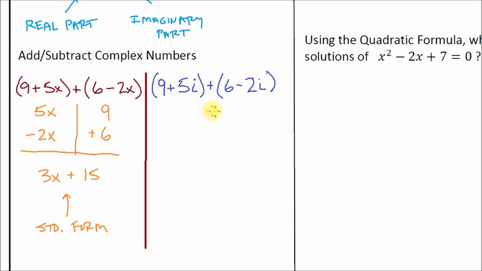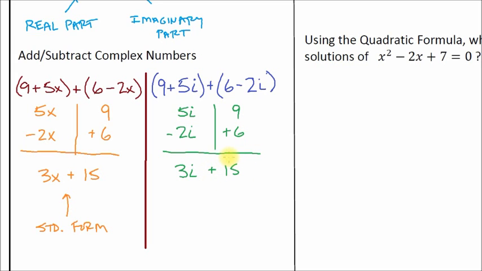We're going to group our like terms together. Actually, let's do the i's first. We've got a 5i, and we've got a negative 2i over here because the plus sign means our signs stay the same. Then over here we've got a 9 and a positive 6. So now we get 5i minus 2i. We can subtract it the exact same way that we would subtract a coefficient with a like variable. This is just 3i. And then 9 plus 6 is 15.